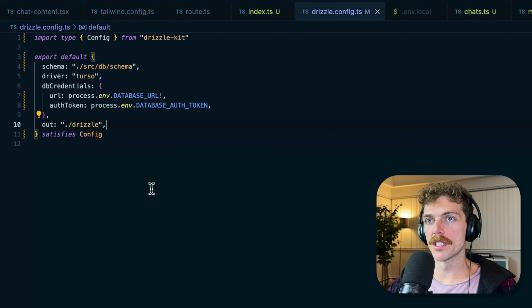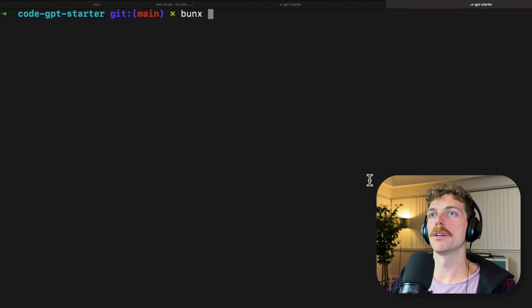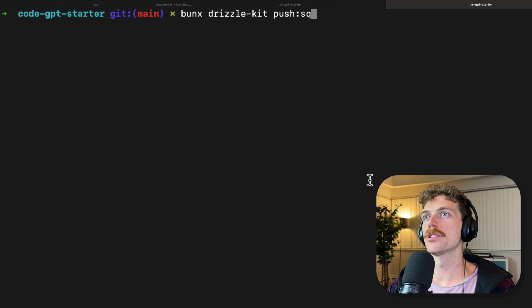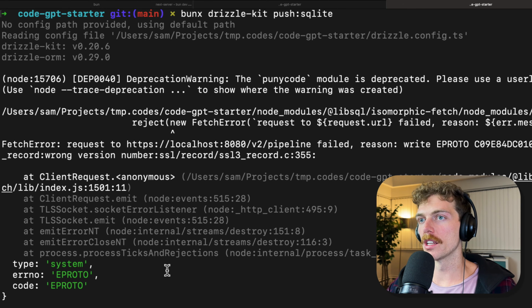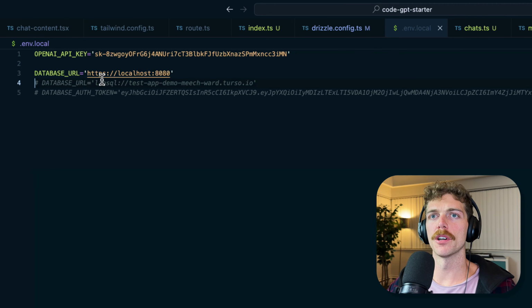But since I'm using bun here, I should be able to run bun x drizzle kit push SQLite, and this should push my schema changes to the database. It did not for some reason. It might be I'm using localhost instead of 127.0.0.1.